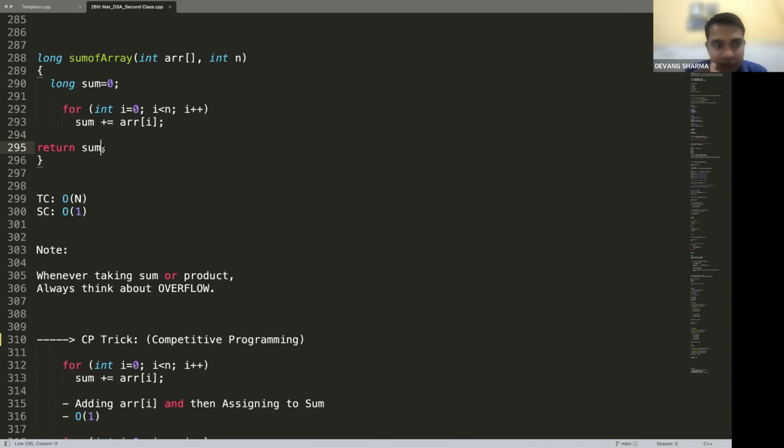Okay. Now you tell me, if I write this function, how many bytes is it taking? This function is taking 4 bytes, correct? If I change it to long, now it will take 8 bytes. Agree? So I have doubled the memory. Same question I'm solving, but I have doubled the memory.